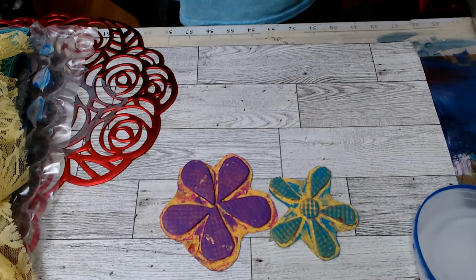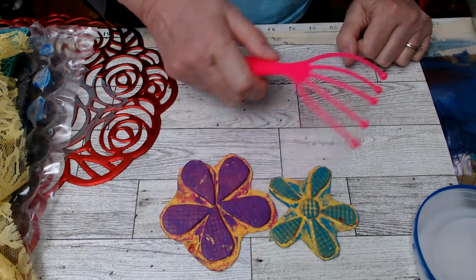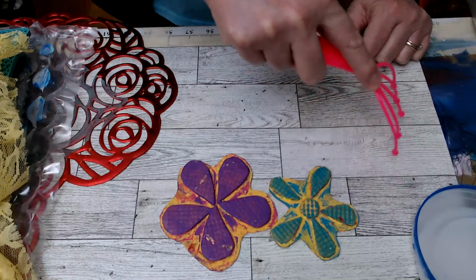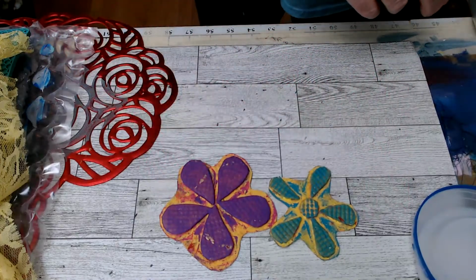All right. This I got at the dollar store too. It makes 5 little dots. You can dip it in the paint. You can make dots like that. You can wiggle it. You make little lines like that. I might stick that on my plate for what I'm doing.